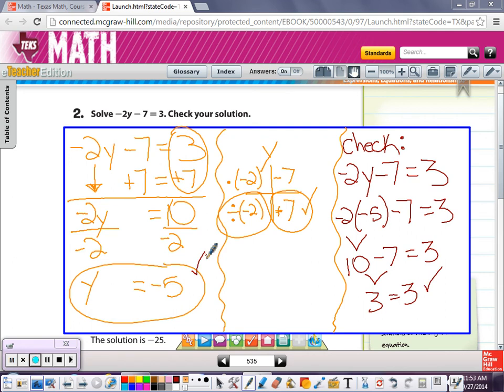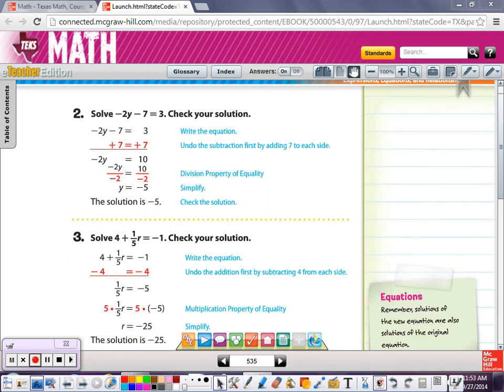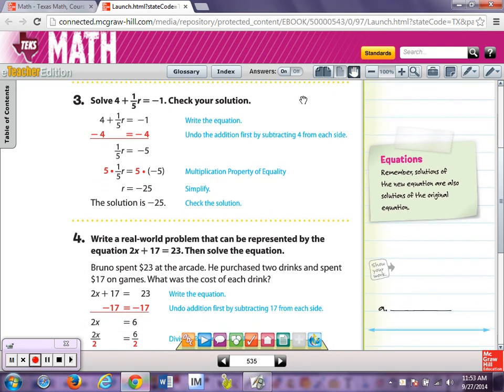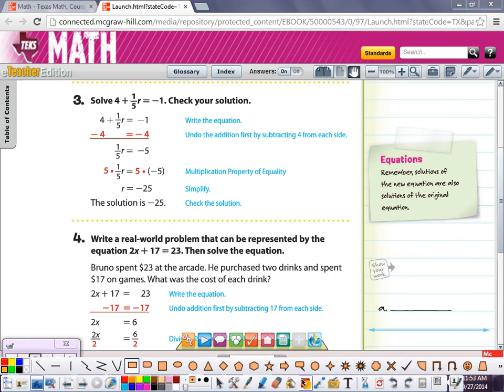Now, if you have any questions about this problem, anything that sticks out, a step in the process that you're not sure how I got there, please write it down somewhere on the side so I can address that in class tomorrow. If not, let's go ahead and just move on to the next example. I'll clear my screen out. And we do see here on the screen that indeed we did have negative 5. So let's go ahead and go on to example 3. Get your paper out, get a new nice space, and let's begin the process all over again.